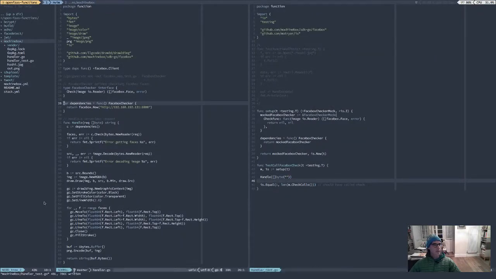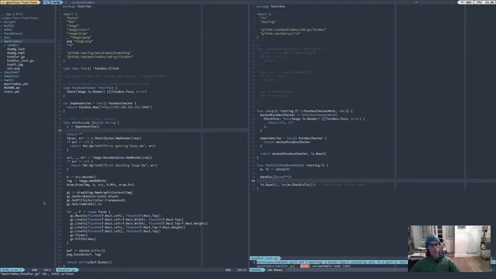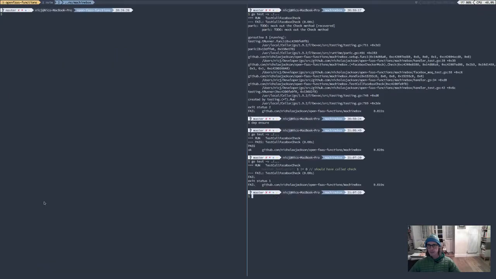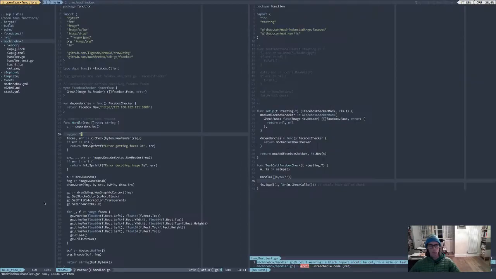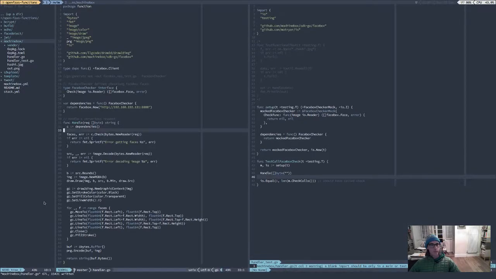Cool. So now when I run my test, that's going to pass. So let's make it fail. I'm just going to break the code deliberately just by returning nothing here. Run my test again, and you can see that the assertion is now failing. And I've got a nice output in my testing tool, and it tells me that the thing that's failed is "should have called check." The expected value was 1 and the received value was 0. So that's it.